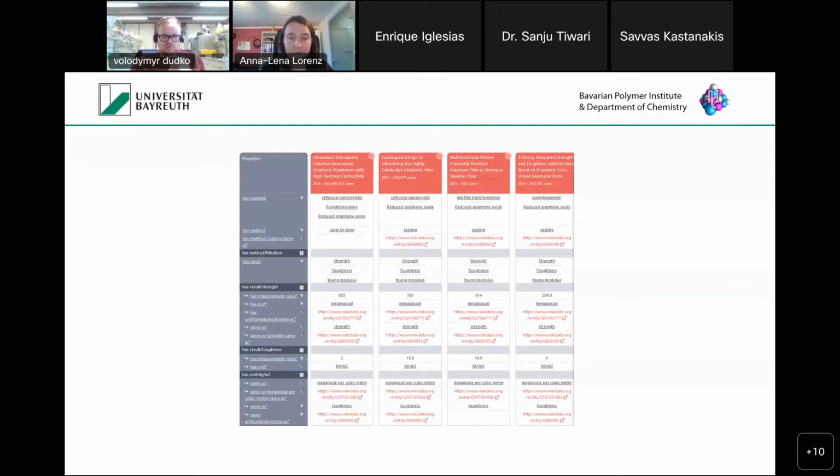Say we have a rubber: it has a very high toughness, it has a high strength, but it has a very low Young's modulus. That means it's very easy to deform. But if we take a ceramic, it has a very high strength and very high Young's modulus, but very weak toughness. That means it breaks easily without deformation and it's not really absorbing energy.